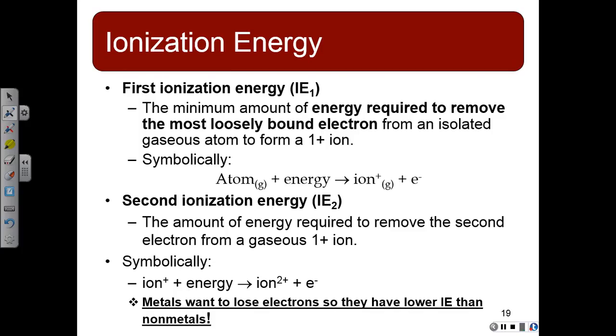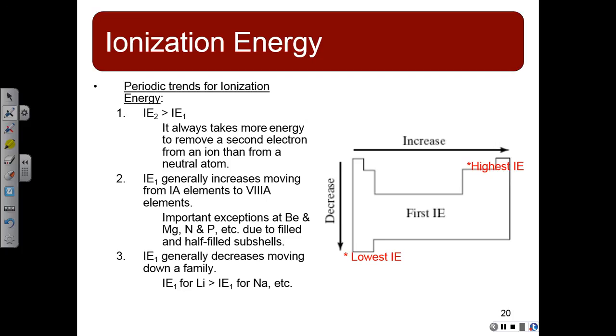Okay, so our trend here looks like this. A few points here. It always takes more energy to remove the second electron versus the first. But we're just going to look at the first ionization energy. It increases as you move from 1A to 8A elements, so the energy increases as you move from left to right. That makes sense, right? It's going to take more energy for fluorine to lose an electron, because fluorine wants to do what? It wants to gain. So it's going to take a lot more energy to hit a fluorine atom and remove an electron, because it's electronegative. It doesn't want to lose an electron.